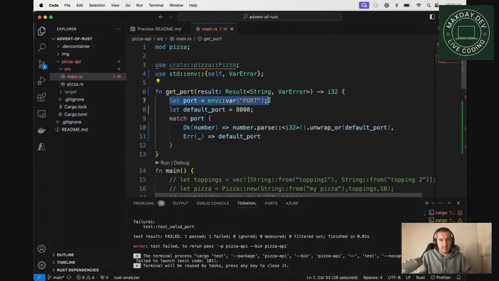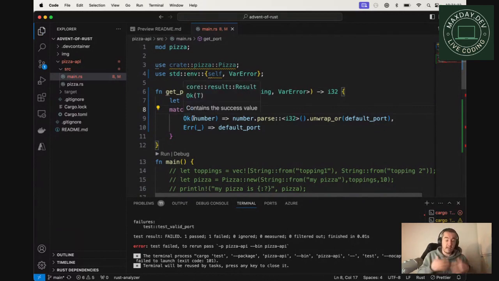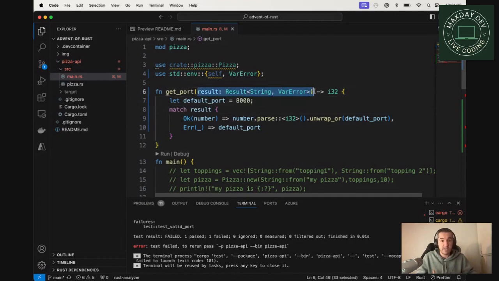We can remove this, and we can match the results. And by doing this, now it's a pure function because we control the full input. The input is now passed as a parameter, so it means that we have full control of everything that is happening around our function.